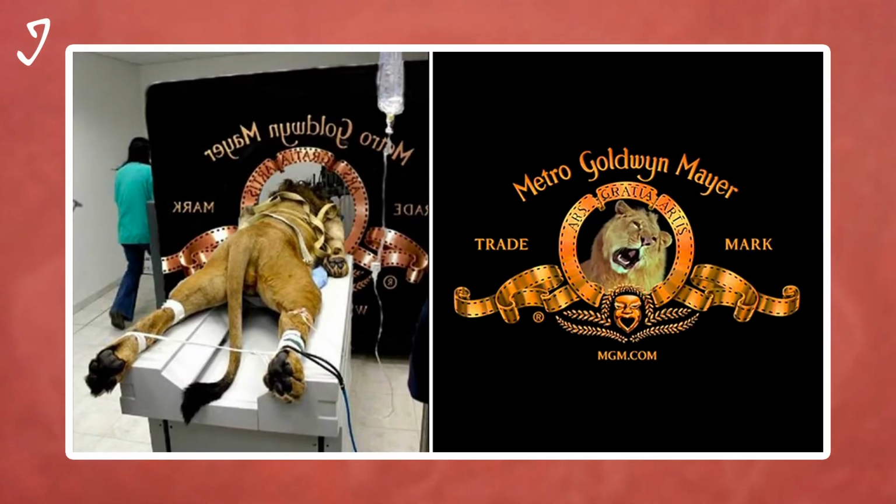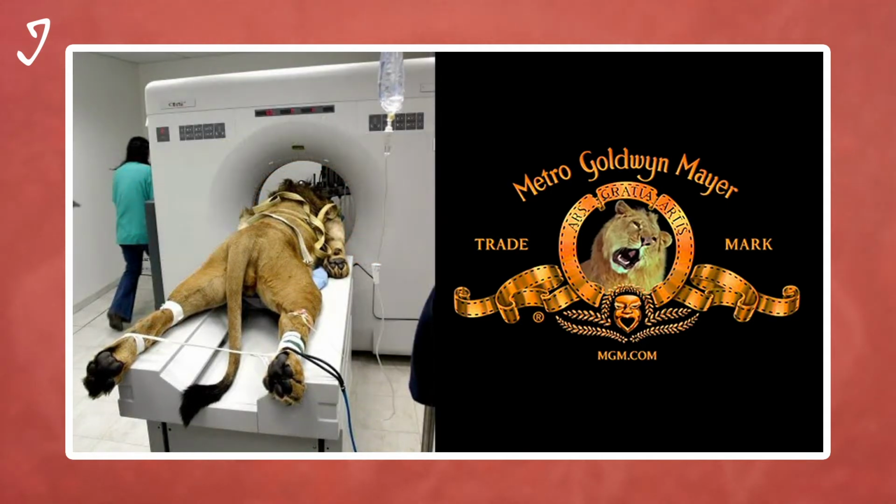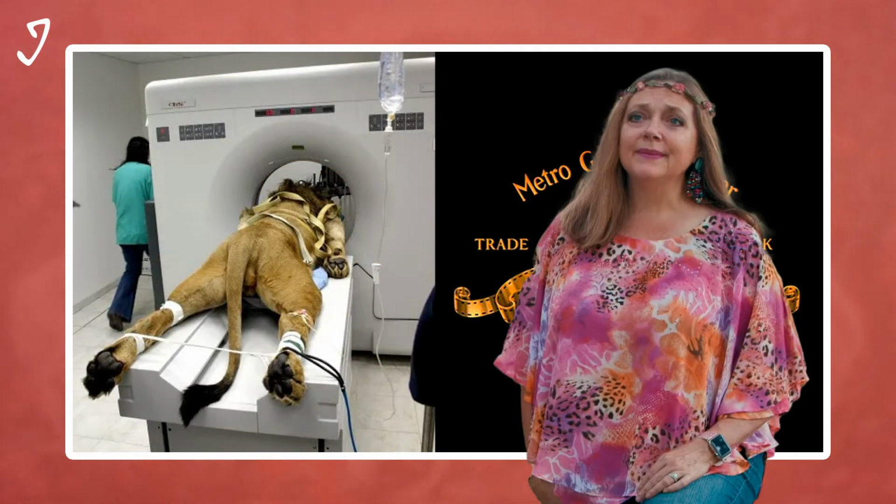Behind the scenes of the MGM intro. You'll definitely see an image on every blog, tweet, page, or group of movie enthusiasts and some animal rights groups as well, of this lion being strapped down to record the MGM openings. Although, you can tell at first glance that it doesn't make sense that the cardboard is transparent, or why the lion is being injected with a serum and why the lady is dressed like a nurse. But if you ignore all that, then yes, this image totally makes sense. But it doesn't. This photo was taken from a line in a vet office in Israel, and not in Carole Baskin's basement as some of you would think.